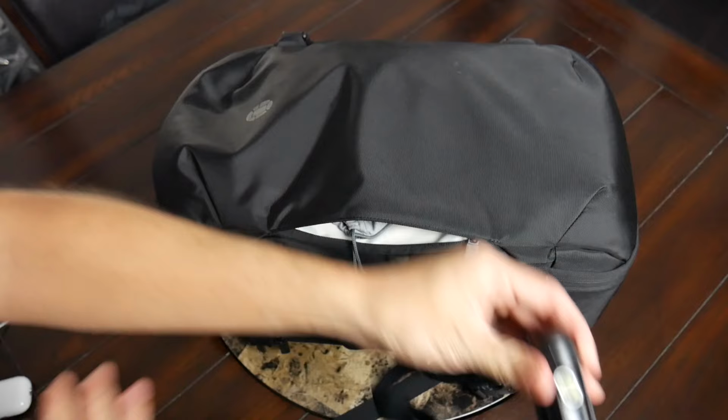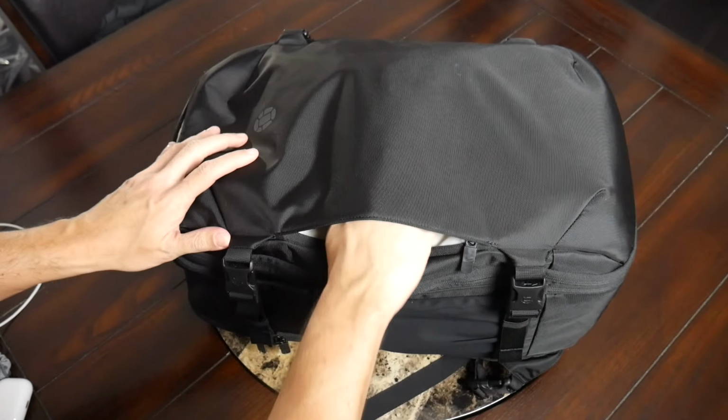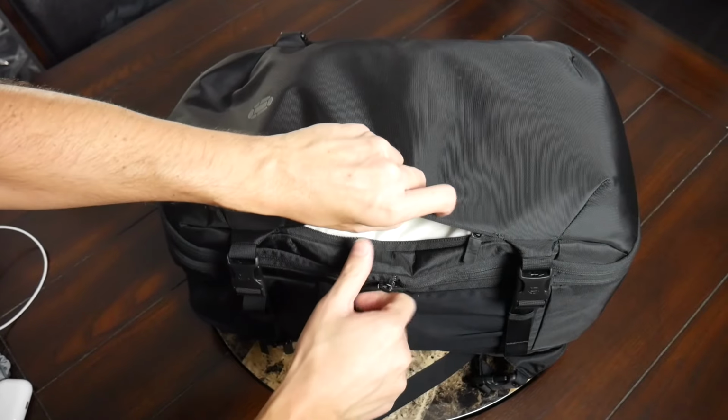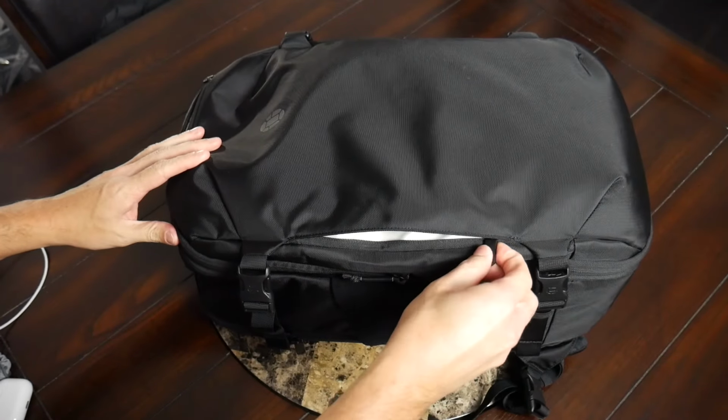So I was able to toss a headlamp into there. I have my Peak Design mobile tripod, my Field Notes notebook, and then I also have the Tom Bihn Ghost Whale pouch that I typically carry with me. Beyond that, no other internal organization, but just a really nice, simple pocket.